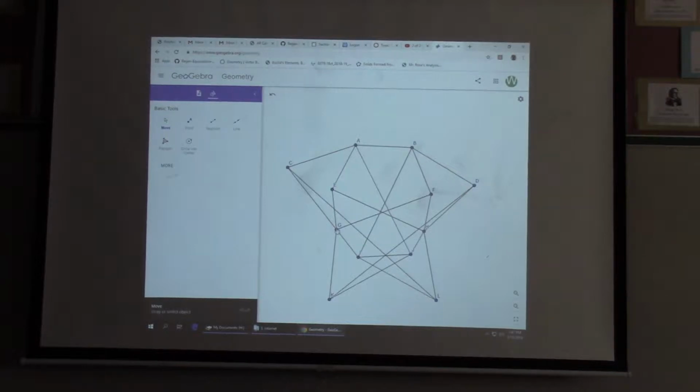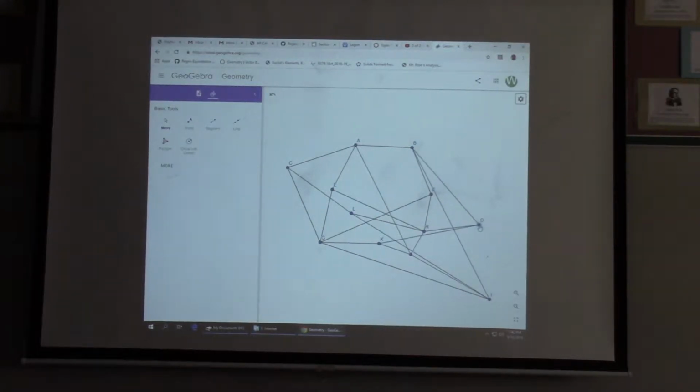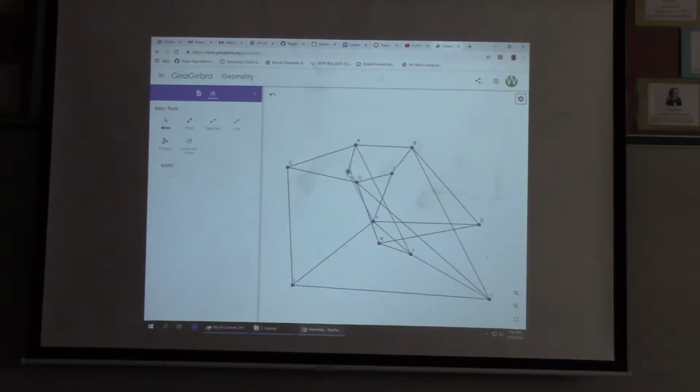Move. So now the question is, can we drag this around somehow so that it's more planar? Anyone want to try? I think I need to undo the middle first. Also, I've already made a mockery of this. This is like the game where everyone puts their hands in the middle and holds hands across it, and you have to untangle. Yeah, it's like a human knot. I'm starting to think that this guy might be planar after all. Still have so many lines crossing. I know, but hold on.